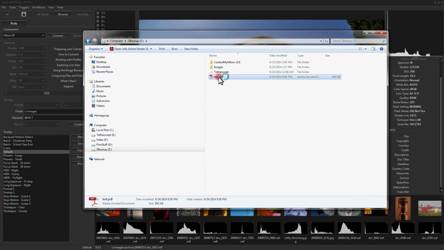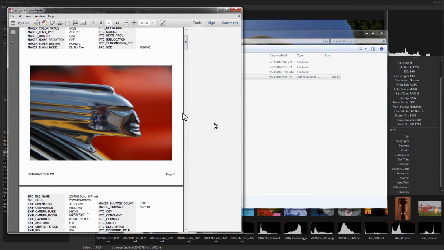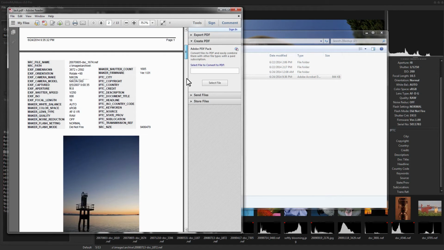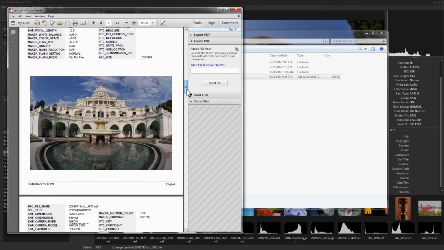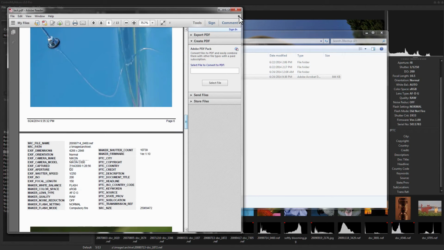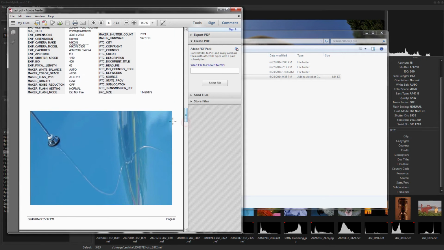And here's a PDF. If you wanted to perhaps email a list of some image previews and metadata to someone, using the PDF is a good way to go. And you can see this is a very large PDF. The embedded images in the PDF are really only the preview images. They're not the full-size image.